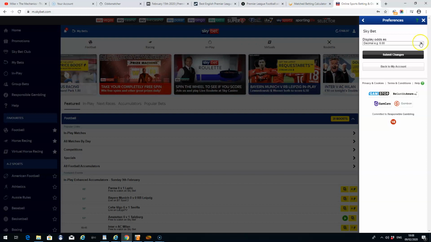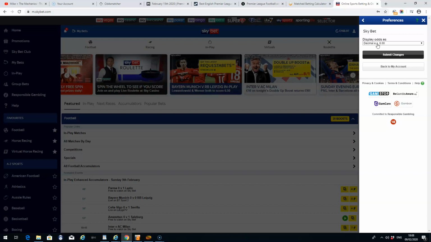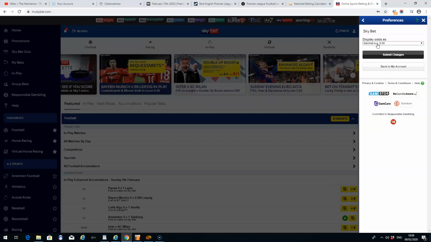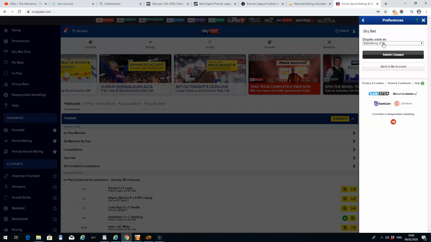So simply select your account settings, go down, edit account details, and change the odds to decimal. It's important that you do that because if you're going to be punching numbers into calculators and working out how much profit you can make on a bet, if you're laying it at the betting exchange, you will need to know the decimal odds. But after a while you get used to it. It's very, very easy. And with Skybet, once you've changed it, it should automatically always be those odds by default. All the betting exchanges work on decimal odds as well, so it's really, really easy to use.